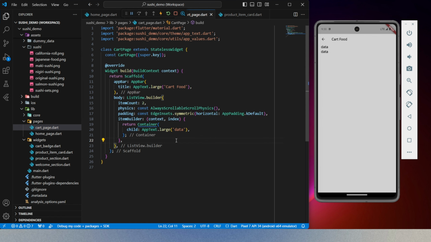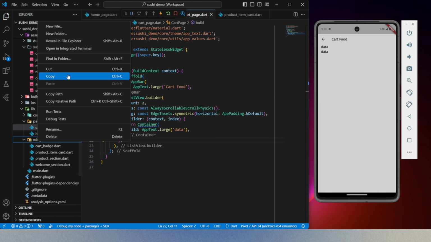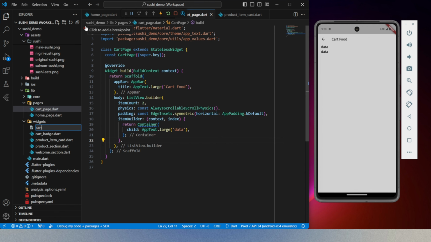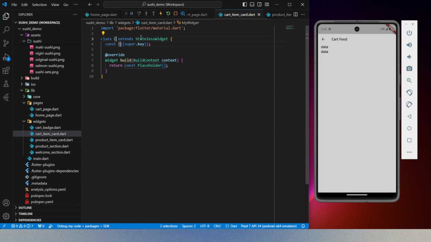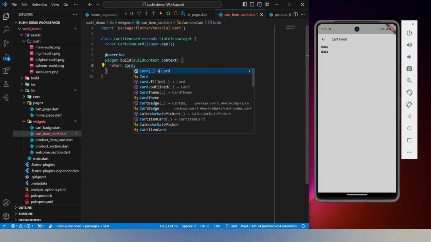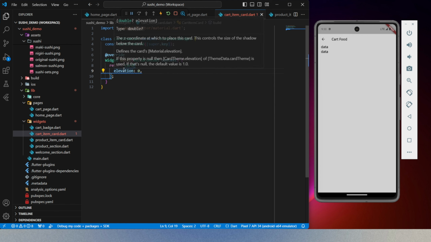To make our UI look clean, I'm going to separate the cart item into its own widget. So I'm going to create a new widget and call it CartItemCard. It's a stateless widget, and it returns a Card widget. For the elevation, just give it 0.